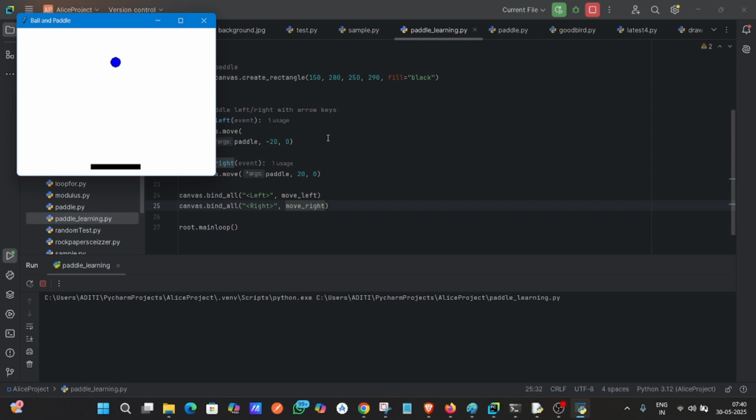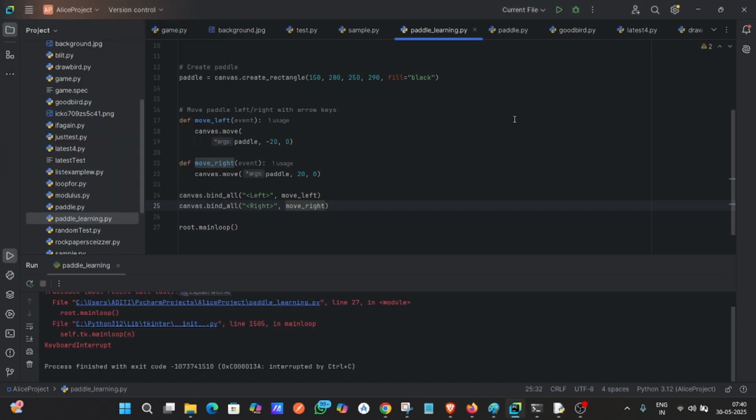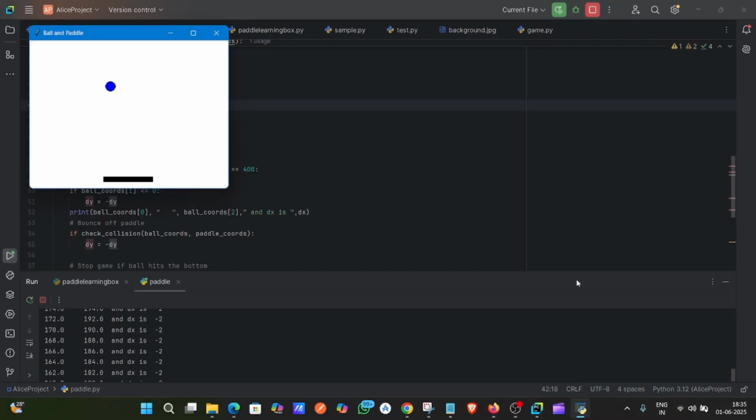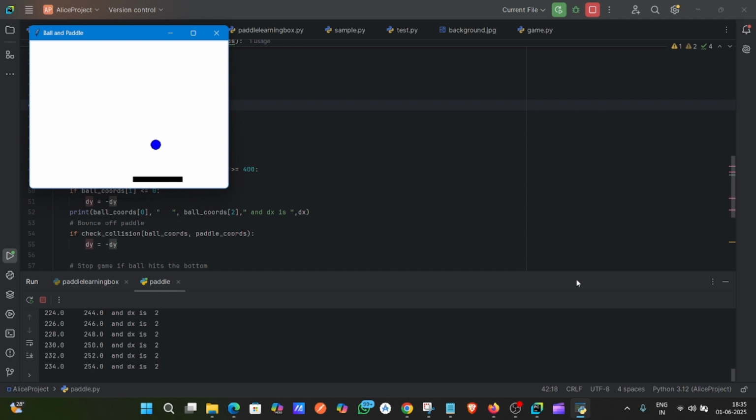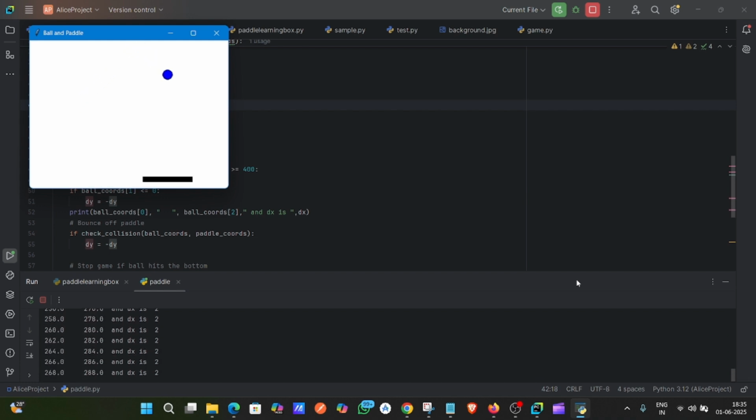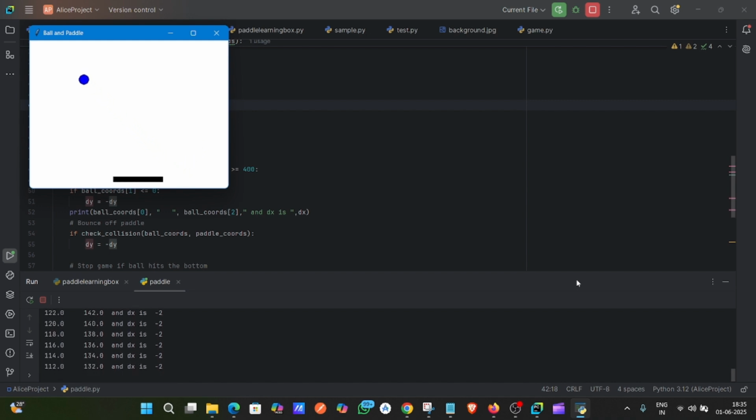Okay, so let's go ahead and see how we can move the ball. Let me stop this. Now we are moving the ball here, so we need to write code to move the ball. We have controlled the paddle, but right now you should ensure that the ball does not cross any boundaries. This ball is touching the left wall, the right wall, and the top. It should not go beyond that. So how to control that? That's what we'll see now.